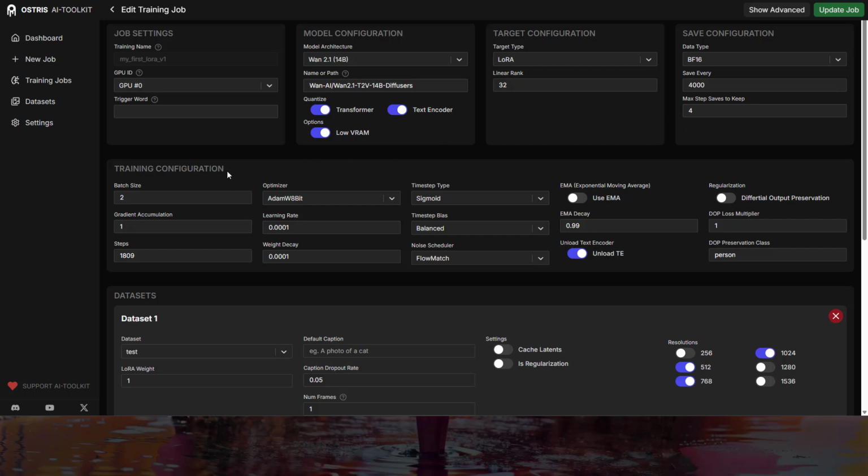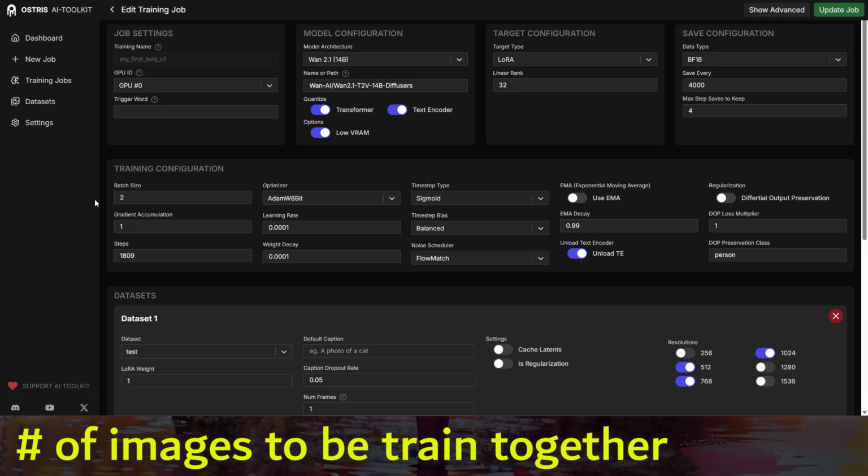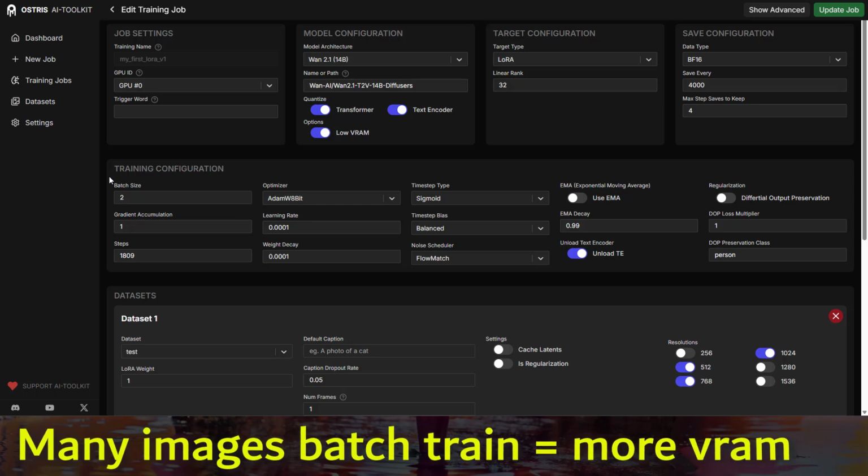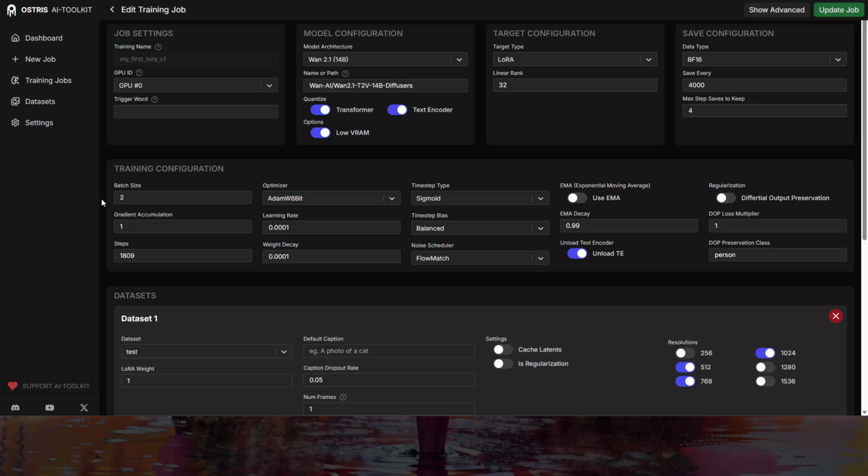So first we have the batch size. Think of it as how many of the images in your training data set you want to process at a time, right? Higher batch size means you're going to process multiple images at the same time, which in theory should save you training time. But that only works if you have enough VRAM, right?